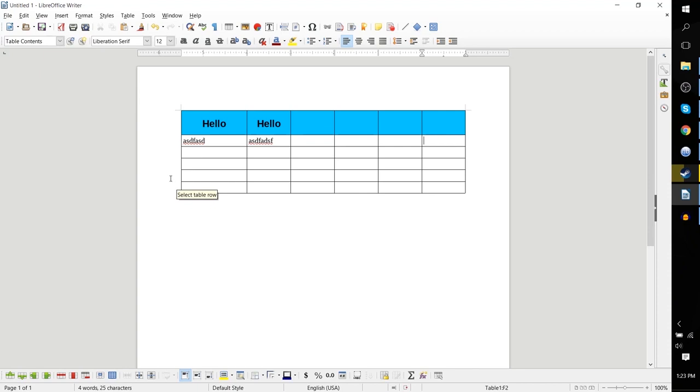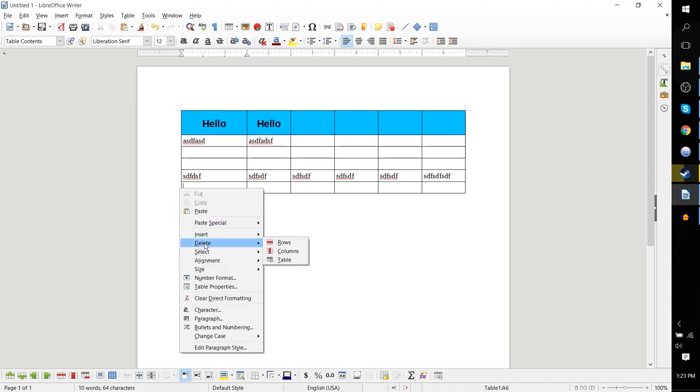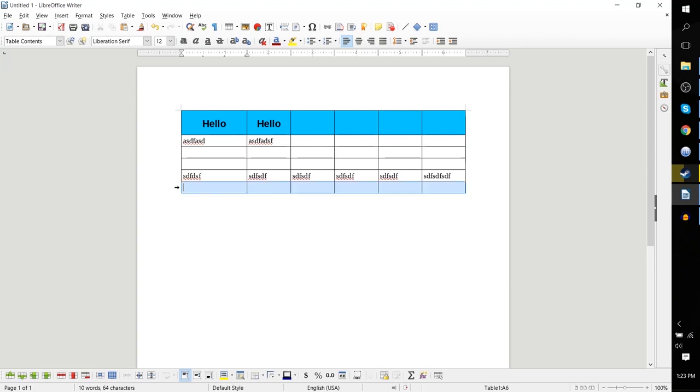If at the end of creating our table we decide that we don't actually need this last row, because we have content in all the other cells but this last one, because it turns out we made the table a little bit too big, we can simply left click on the left of that final row and either right click to bring down the drop down menu for delete and select rows to delete the selected rows, or we can left click to select that row and go down here to the table menu bar, hit delete rows, and that will do the exact same thing.